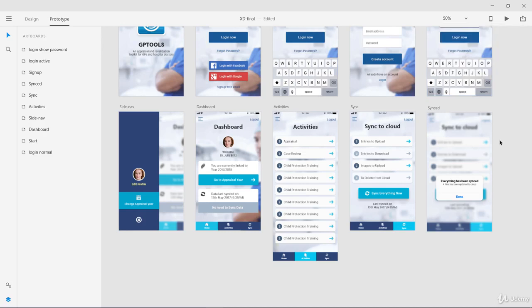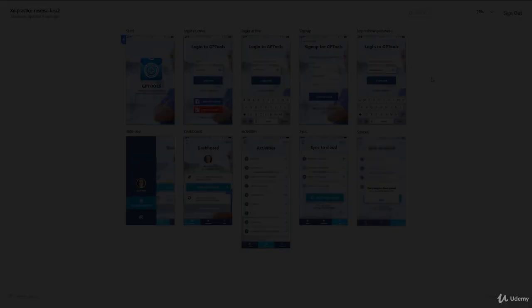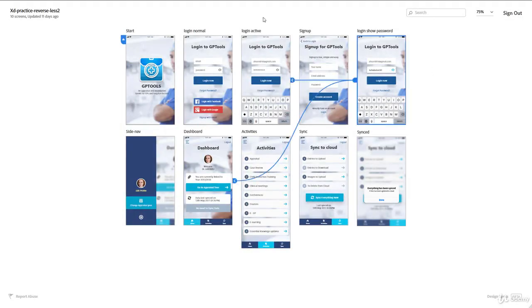You can view them directly on your mobile, your user's mobile. Also you can share the design specs. Okay, let me show you the design specs. Here we have the design specs of the same project, and you can see if I go to any of these, it is showing me that this screen is linked to this one.